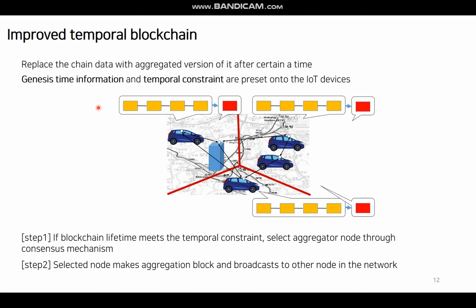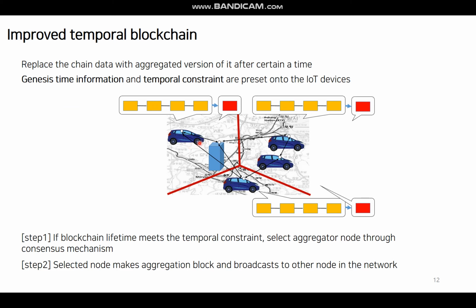And here is the second version of the blockchain. This is the improved temporal blockchain. It replaces the chain data with an aggregated version of it after a certain time. So the genesis time information and temporal constraint are preset onto the IoT devices.